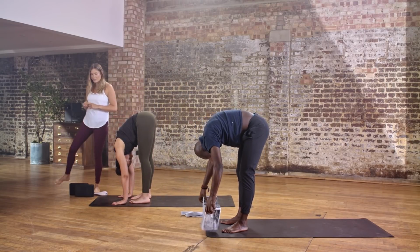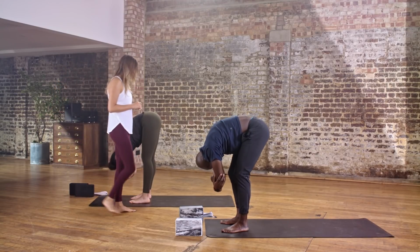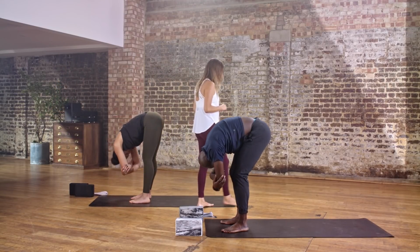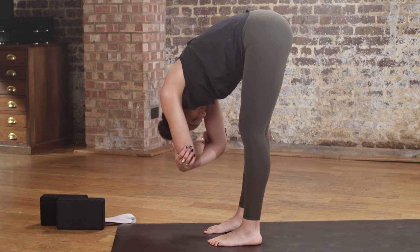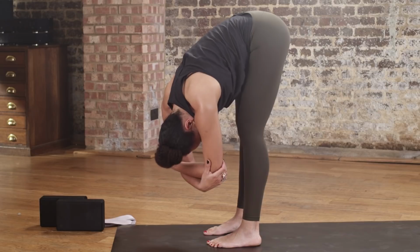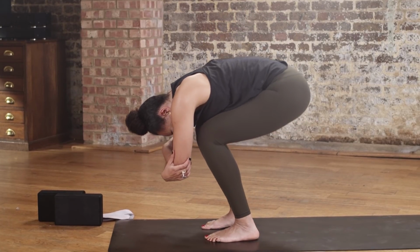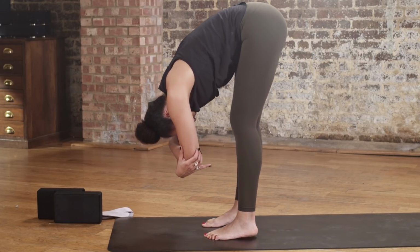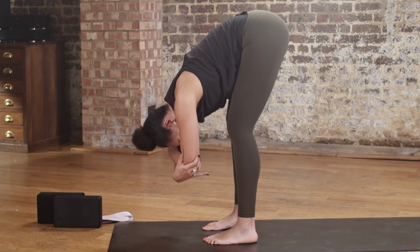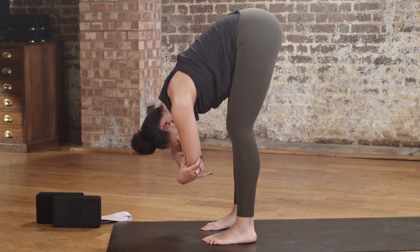Then catch hold of opposite elbows again and take a ragdoll. And just sway from side to side. Feel the breath in the side of the body. Feel the release through the lower back and bend your knees even more if that helps to find a bit of softness here. There's no point locking out the knees to try and get deeper into the fold if it brings tension into the lower back. So keep everything soft.